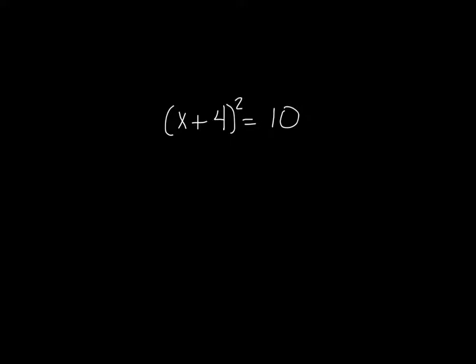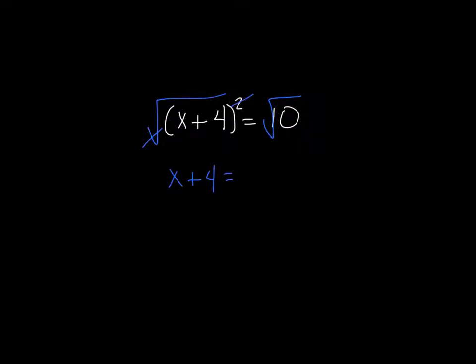What I want to do is right away, since it's just this being squared by itself, there's no numbers out here, and if there were numbers out here, I would get rid of them and bring them over here. But since it's just this being squared, it's time to get rid of the squared right off the bat. So I'm going to square root both sides just right away. Now what happens then is the square root and the squared cancel. And so I just have x plus 4.